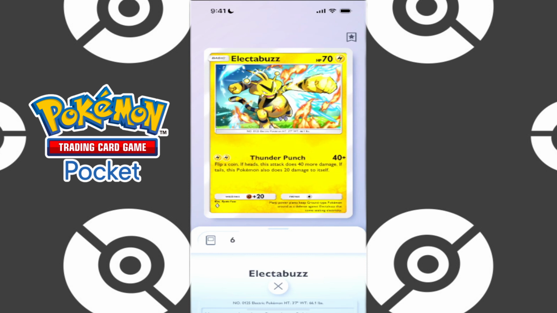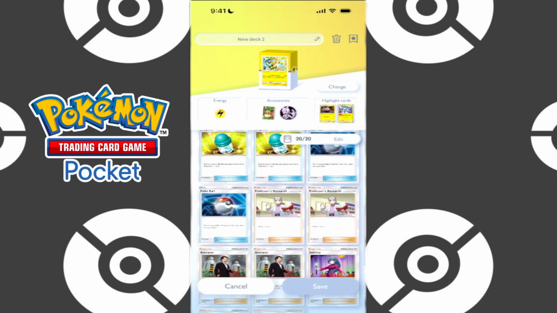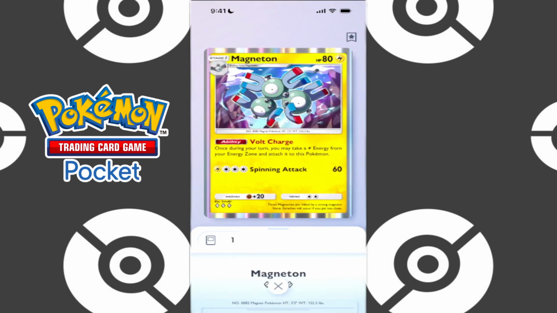We can use something like Electabuzz, where you use the Thunder Punch, you're doing 40 damage, and then if you flip heads, you're doing 40 more, so you're already doing 80. Then most of the time you're going to be hitting for weakness, doing 100 damage, one-shotting most things pretty easily. We also have a Magneton in the back.